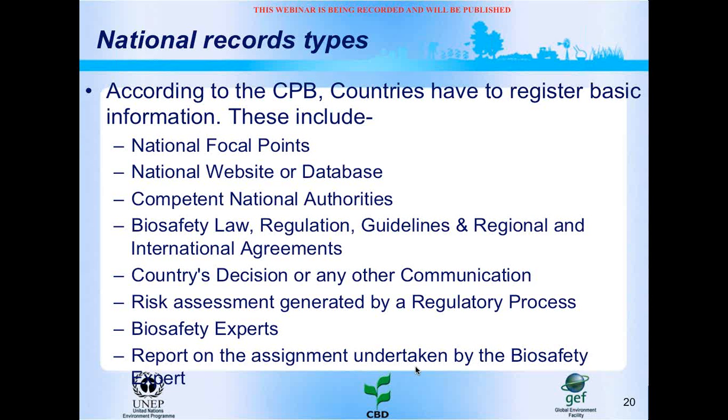Competent national authorities also have to be registered. When a country passes any law, regulation or guideline, or goes into a regional or international agreement that has reference to the Cartagena Protocol or deals with living modified organisms, that information has to be published on the Biosafety Clearinghouse. When a country takes a decision or makes any communication about a living modified organism, that information has to be uploaded on the BCH.